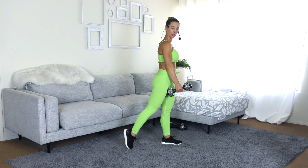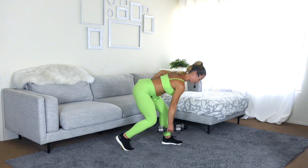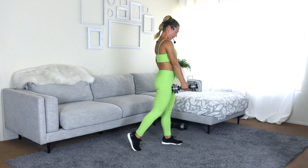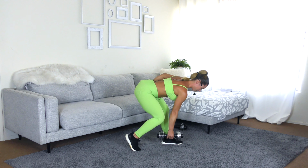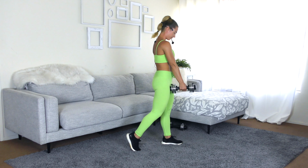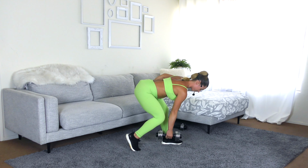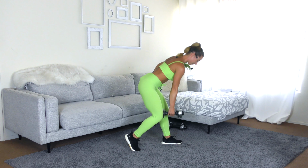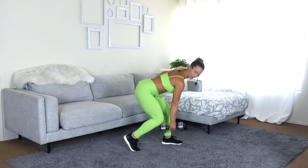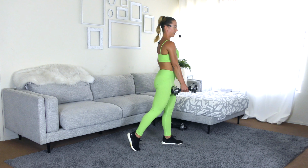Make sure the heel doesn't go on the ground. Otherwise, you won't be able to sit the hip back much. Here we go. Focus on that stretch. Pause at the bottom, stop the momentum, and drive up. Good job, guys. We have 4, 3, 2, 1. Good job.